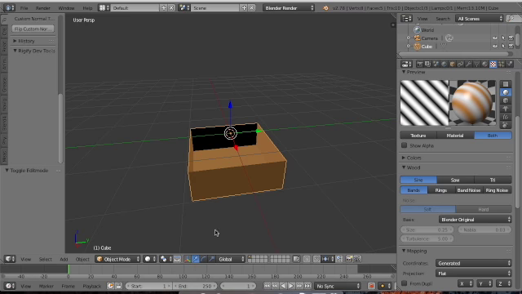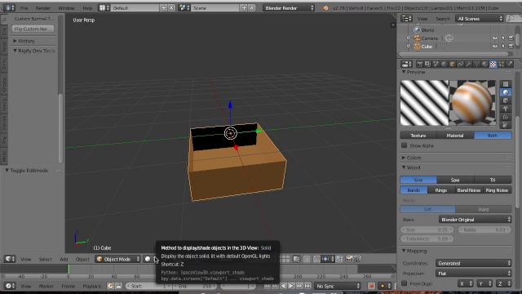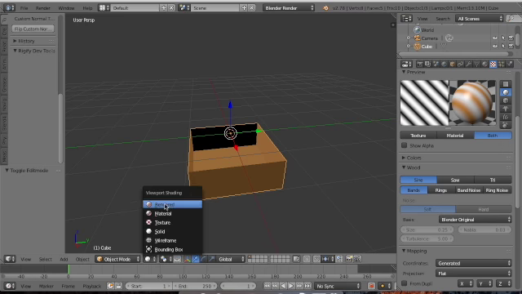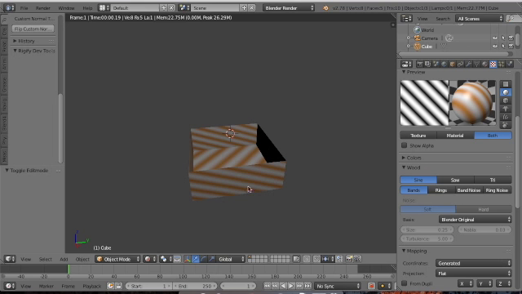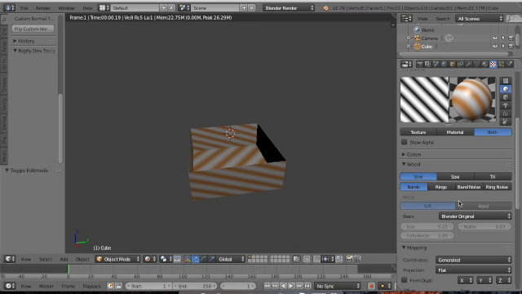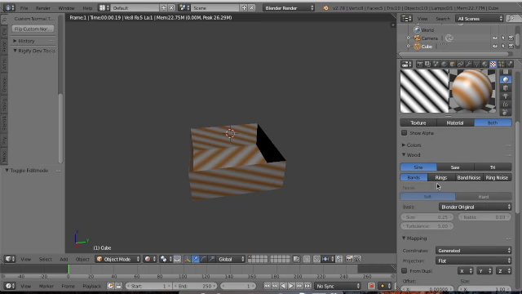Okay, if we turn this to rendered mode, we could probably see better how color and texture are combined. And here we have these signs, saw and tree.